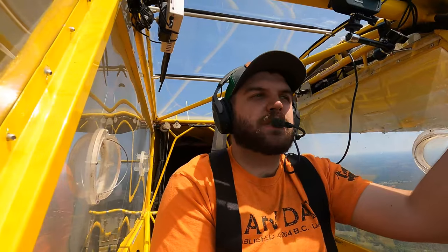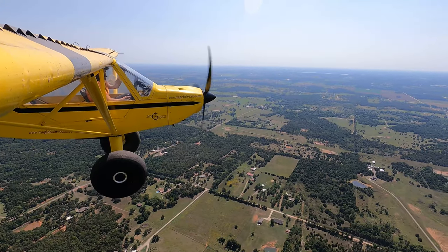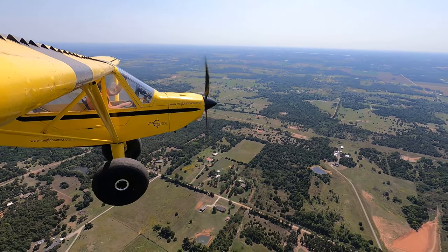So we're going to come in here. There's a set of railroad tracks that are pretty handy for using as a base leg into the airstrip, and so yeah, we'll talk you into it. We've been practicing for the arc install, so we'll do a steep approach in.